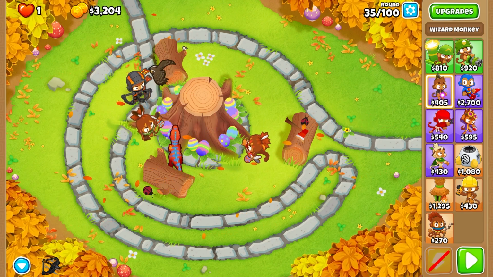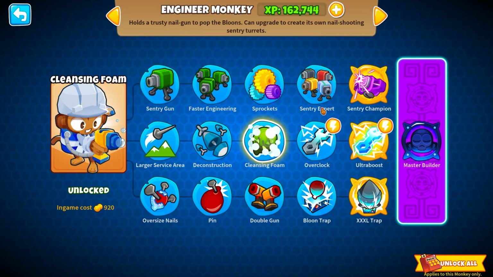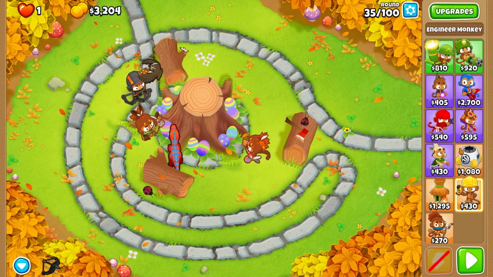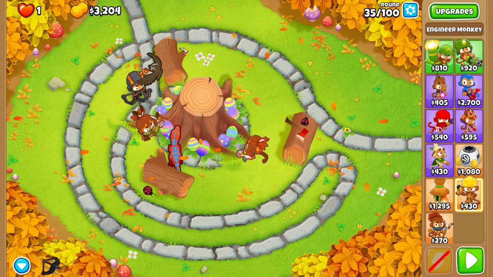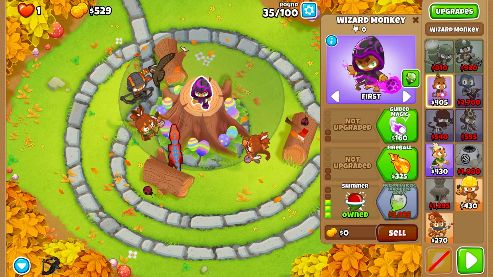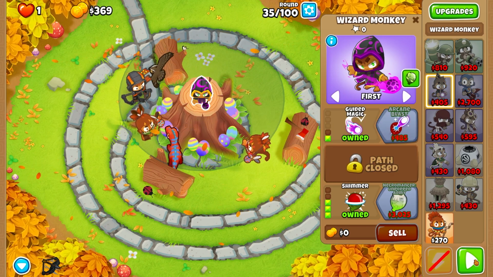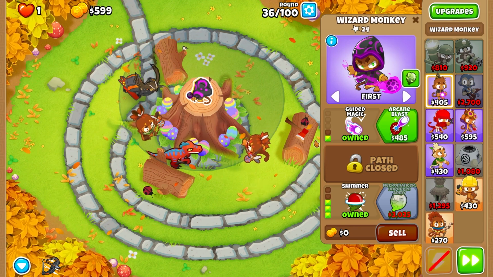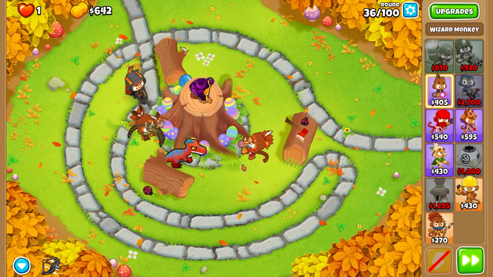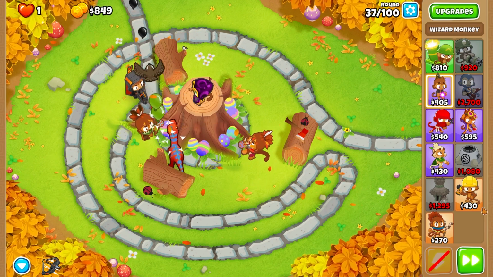If you wanted to stay only support towers, Cleansing Foam. And the only thing that's unfortunate is I don't think Overclock goes for these. I could be wrong. I haven't tested it myself. But I think the single best synergy in the entire video game is a bottom path wizard mixed with the beast handlers, because the beast handlers can handle damn near any purple balloon that comes out.